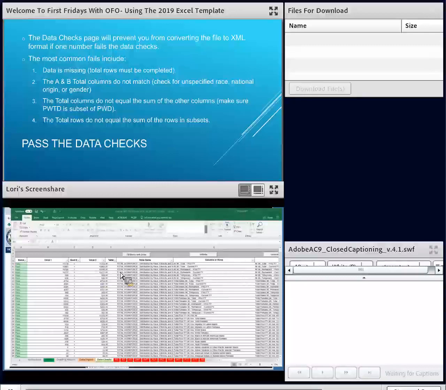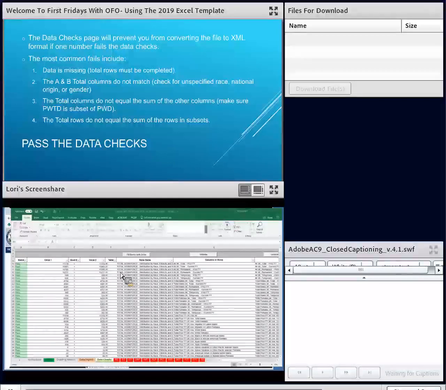I've found that typically happens when you have unspecified race, national origin, or gender in your data set, and as a result, those individuals are not included.